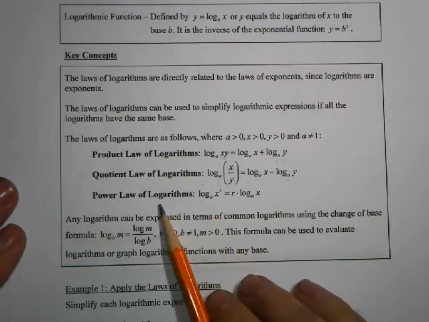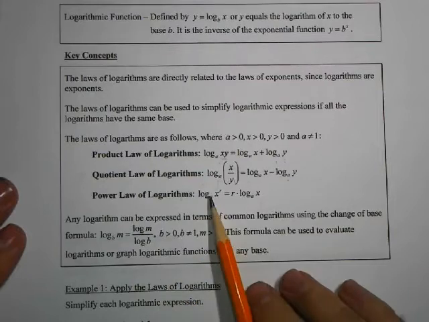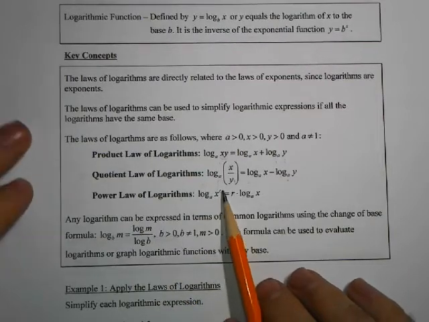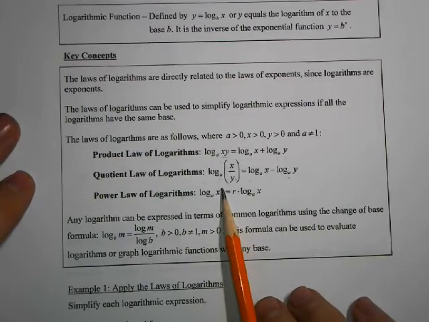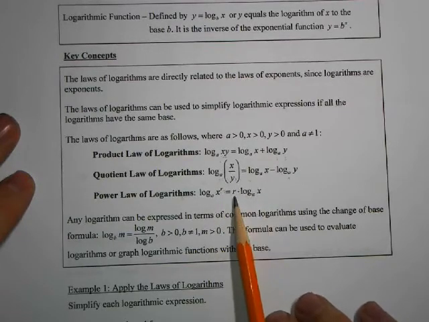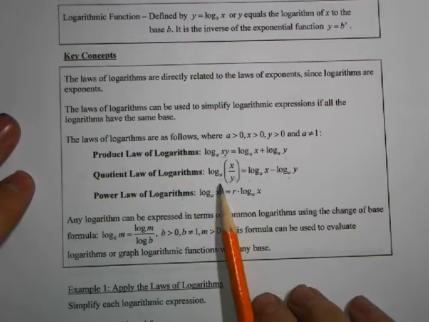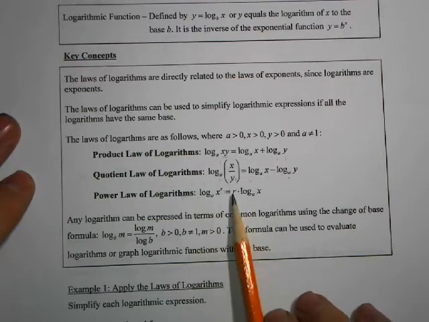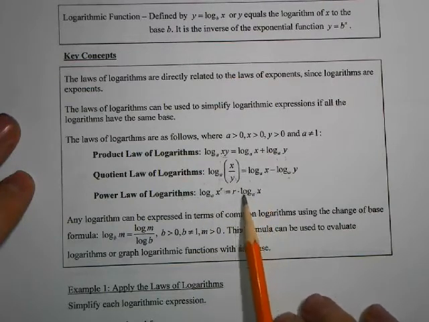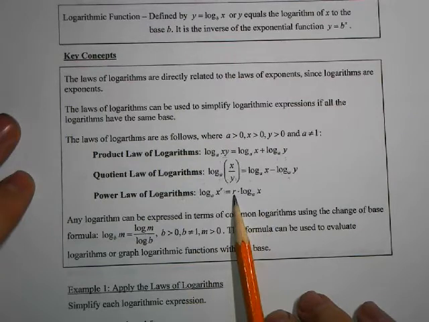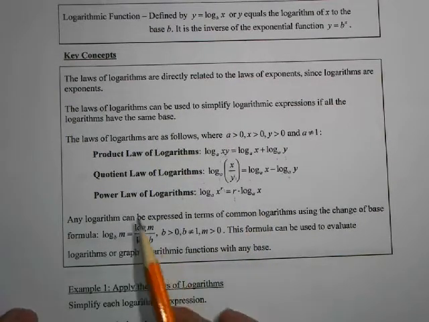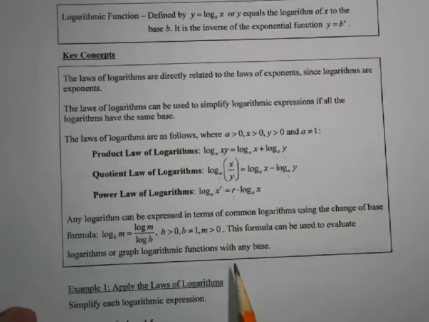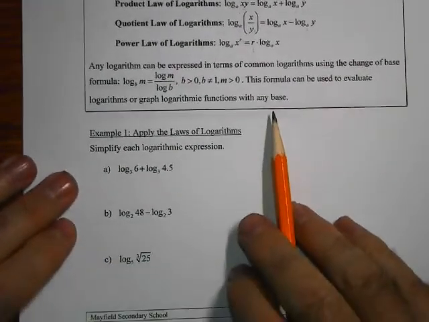Okay, and then we have the power law. If we're taking the log of something to a power r, we can basically take that exponent, the r, and put it right out front. So I can move it to the front and then just multiply the log of x with the value of r. Now I'll talk about this when we get there. Right now I want to do some practicing of the laws.